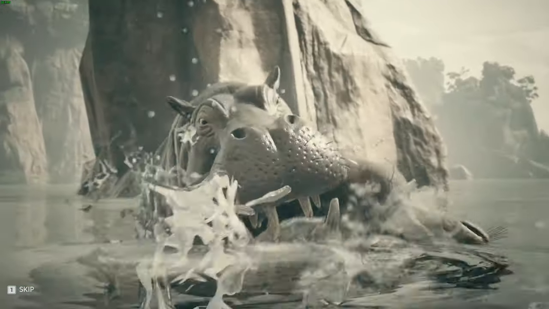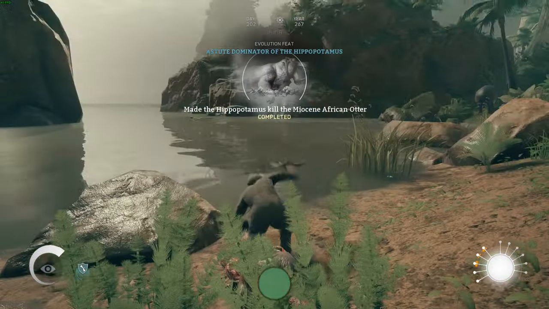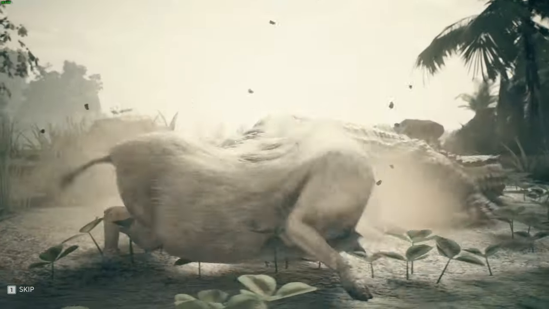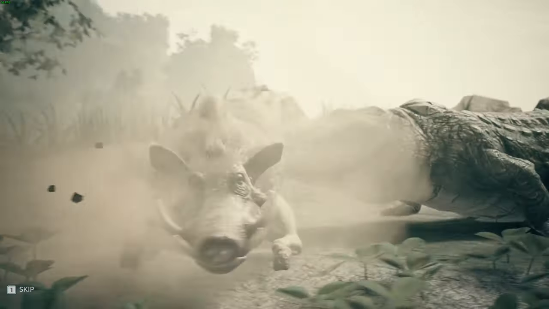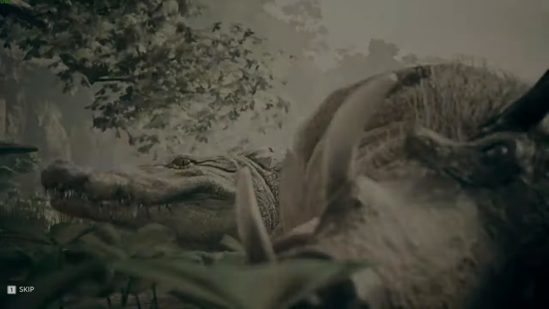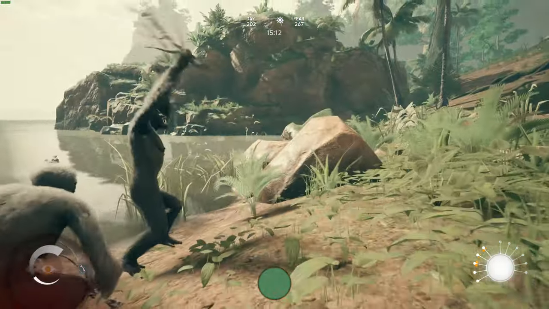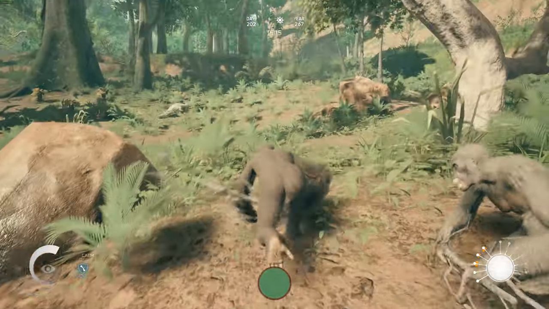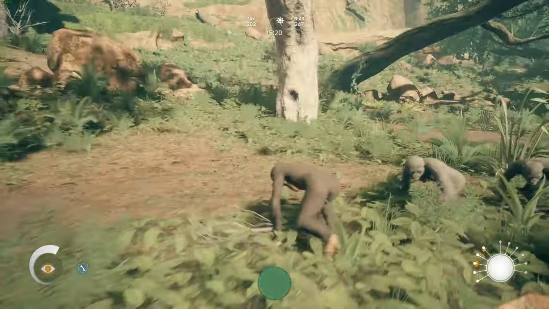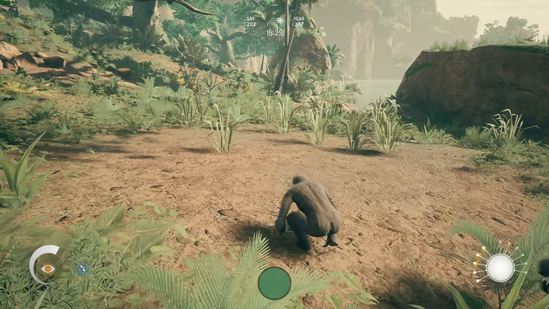Got him to kill the... Oof. Not good. See if I can get the thing killed. I've seen this one a few times. I want to get him to attack properly. Hippo go. Hippo disappear.